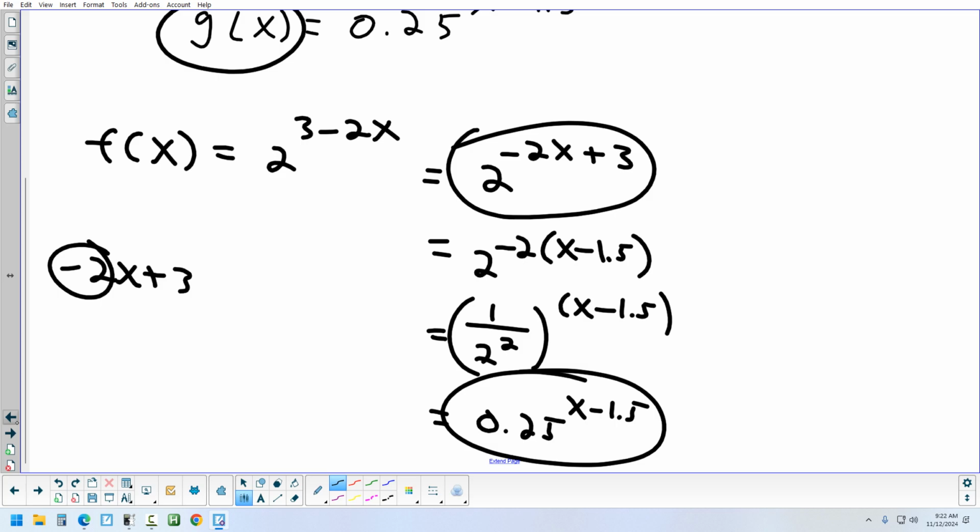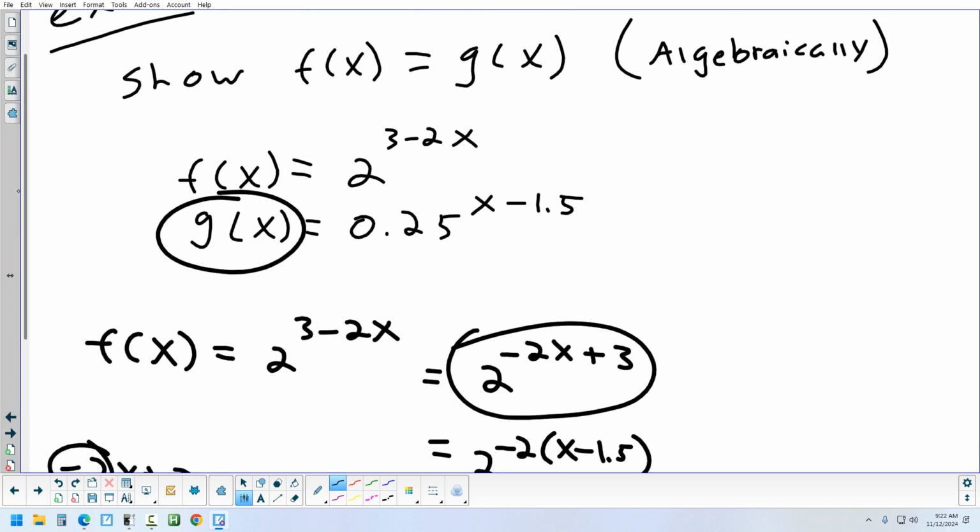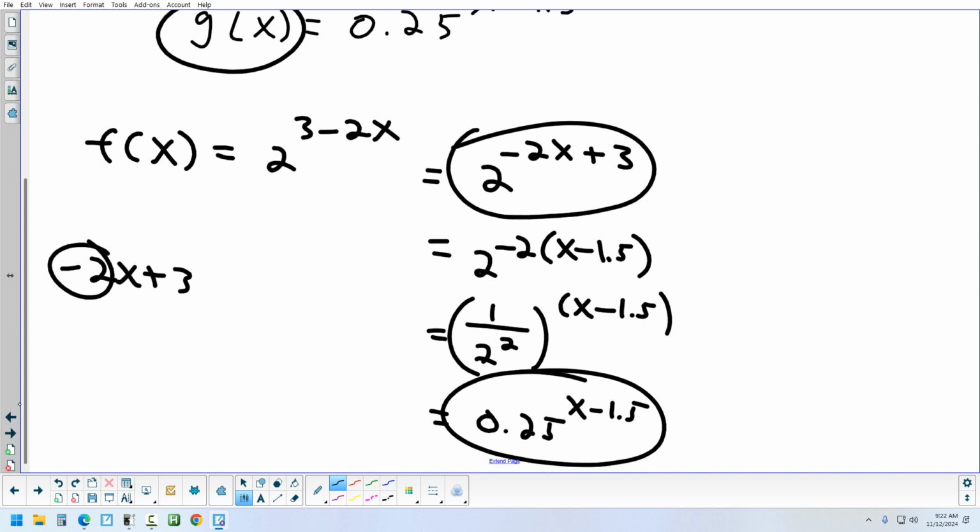And the bottom way, I would say, is a better way to write it. G of x is a clearer way of looking at it because this is a decay function. If you look at the top one, you might see the 2 and think that's a growth function. Well, it's a growth function, but there's a reflection in it. So it's a growth reflected, which is really decay. So it's just easier to think about it the bottom way if you want to be able to quickly look at it and say, is it growth or is it decay?